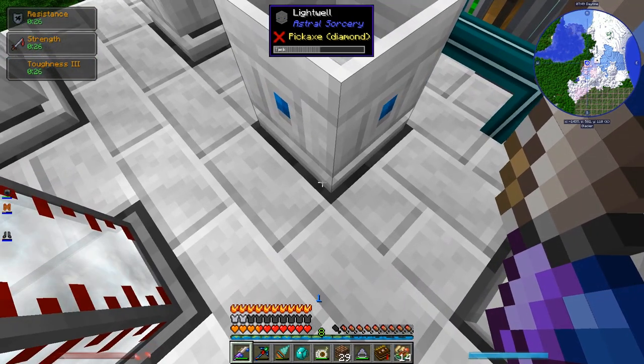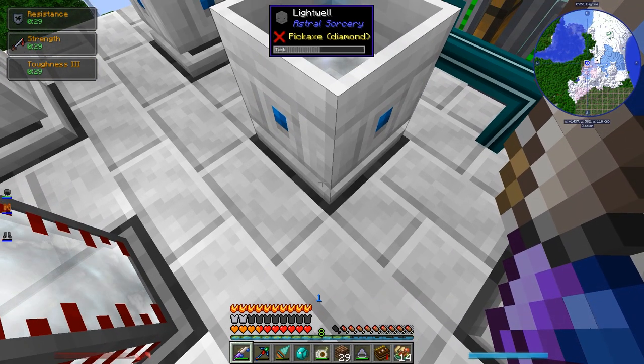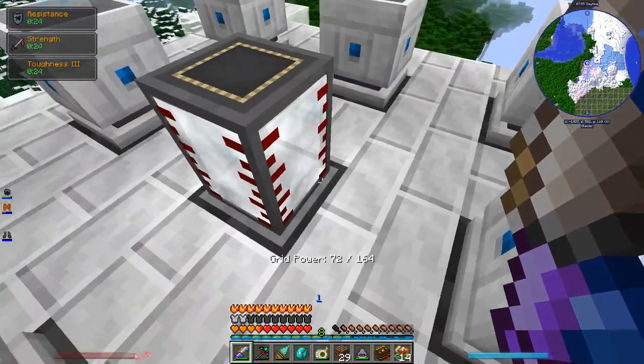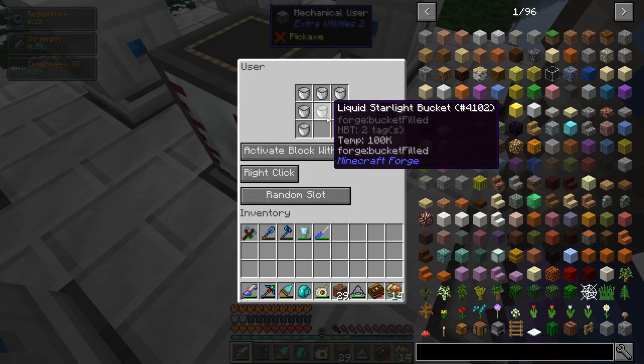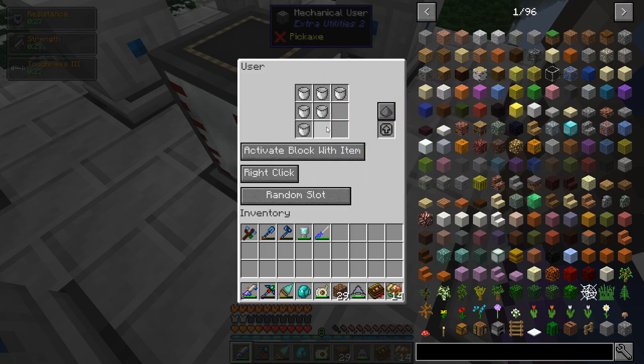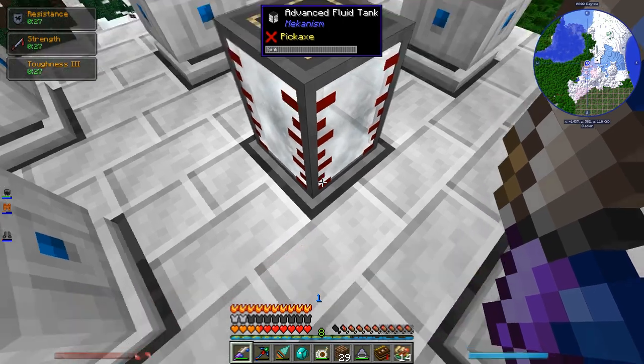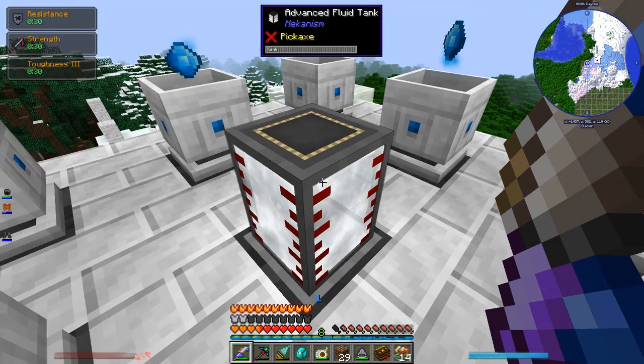So instead, I basically do a bunch of trickery with buckets. I put a bunch of buckets in each one of these mechanical users, which sucks out the stuff, and then it throws it in here, the full liquid starlight buckets, and then this mechanical user uses it on this fluid tank, and then sends the empty buckets back. That's basically how it works.